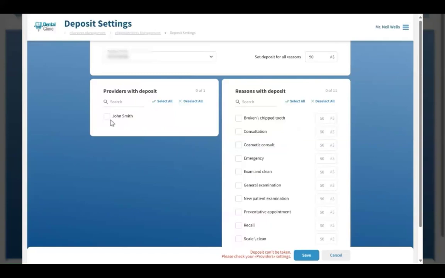What you do here is you select which provider you want the deposits taken for, and then you select the reasons which you're going to say, I want deposits taken for these. You can set a blank amount, so $50 for all reasons, or you can come down and you can modify the amount per reason.